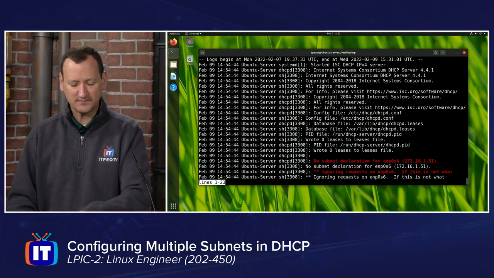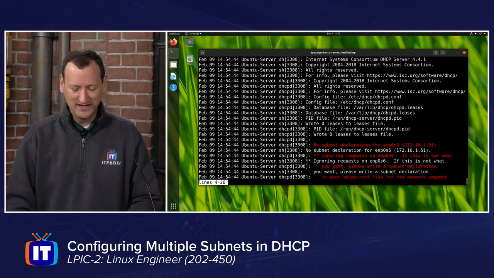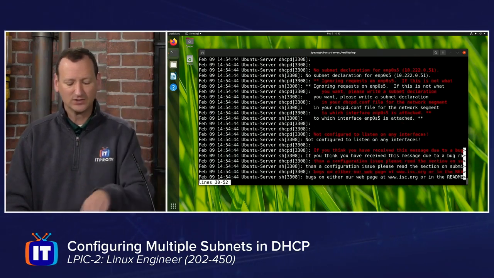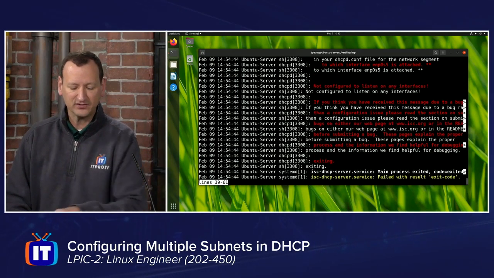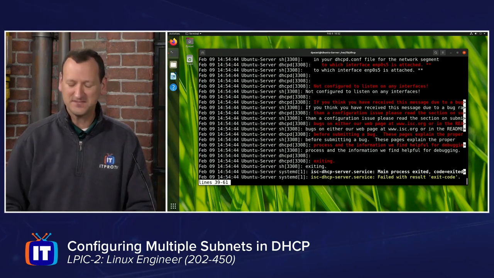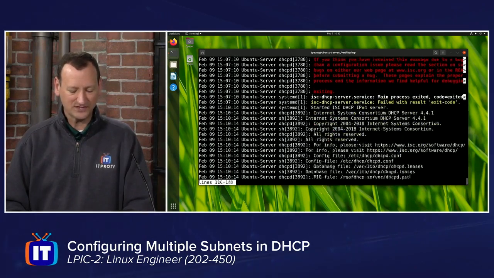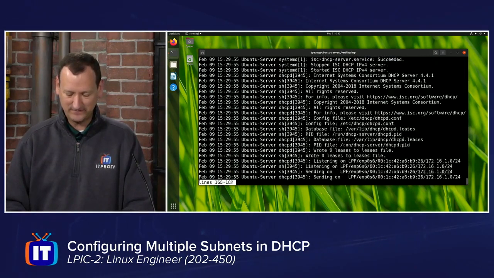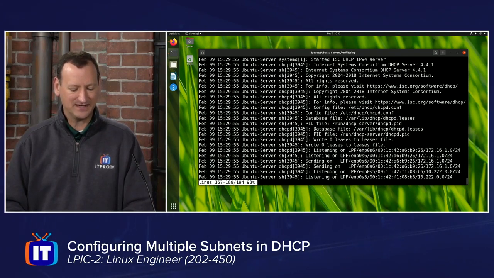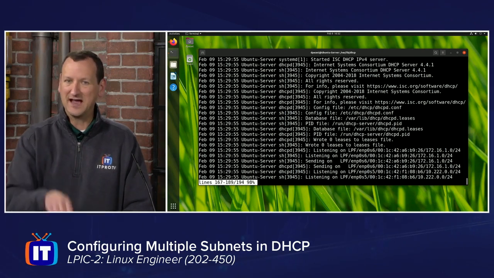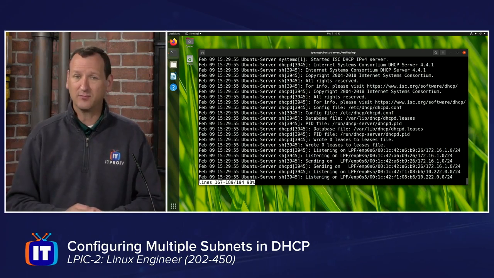And so this is where I'm starting to see some of the errors that were from the previous episode when I didn't have a subnet defined. But here I can spot those errors, look at it, try and figure out what's going wrong. You know, here where it's telling me not configured to listen on any interface, it's letting me know I've got a mismatch. But afterwards, we configured it properly and restarted it, and so we'll see those errors go away right about there, and that's where things become healthy and happy. Right there is where we restarted it, and now it's error-free. But if there were more errors, this is where I could go and view those and learn a little bit more about what's going on.